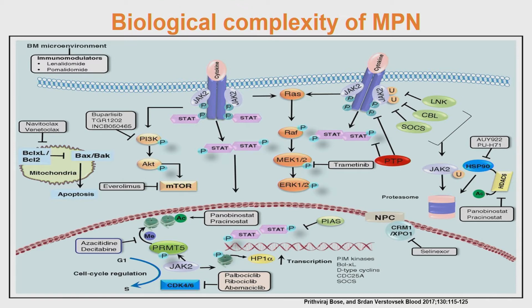And what I'm showing, apart from the JAK-STAT pathway, is everything else that we found not normal in the bad cells, malignant cells that we have in the patients. So as we go through time, we are able to identify many, many other abnormalities that are present in the bad cells in the patients with myelofibrosis.